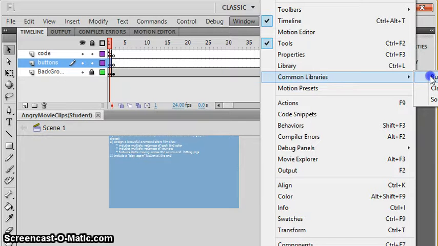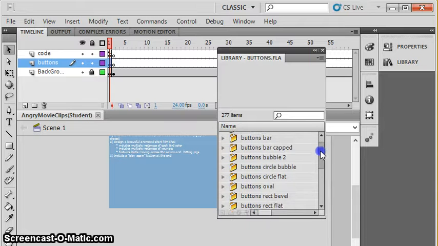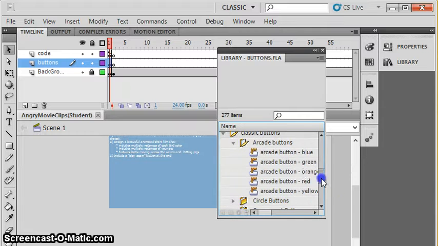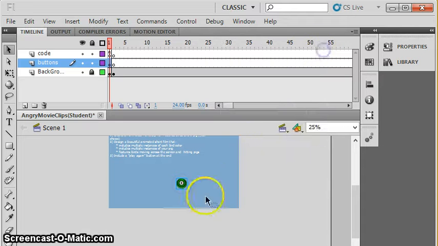So window, common libraries, buttons, and then you have a million options for exactly what kind of button you want. I'm going to say that I would like a classic button that's green, and then you can just grab this and drag it right on your frame. And if you want to, you can resize it or move it or whatnot.